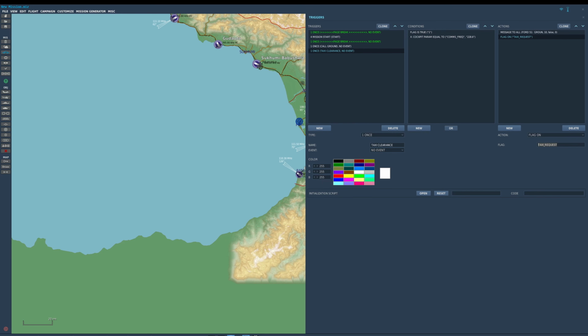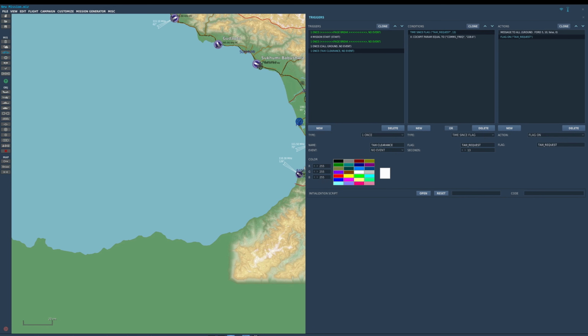So here, let's just copy this. Instead of flag is true, we're going to say time since flag. Gosh, my mouse is way crazy. Time since flag, say the previous trigger was 10 seconds long. We're going to say 13 seconds after that's done, ground control is going to come back and say: Forward 51, ground, taxi, Alpha, Bravo, Charlie for runway 34, whatever.